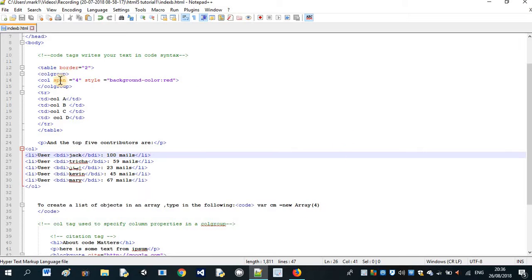So we've looked at again the colspan with a table border, which I did go over before, but I wanted to show that again. We've then looked at BDIs, and we've then looked at code, how to put your writing in computer code if you ever need to put some up.